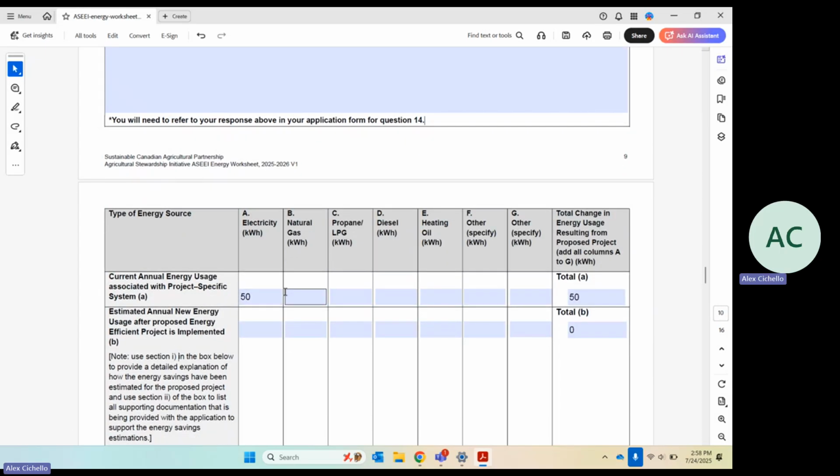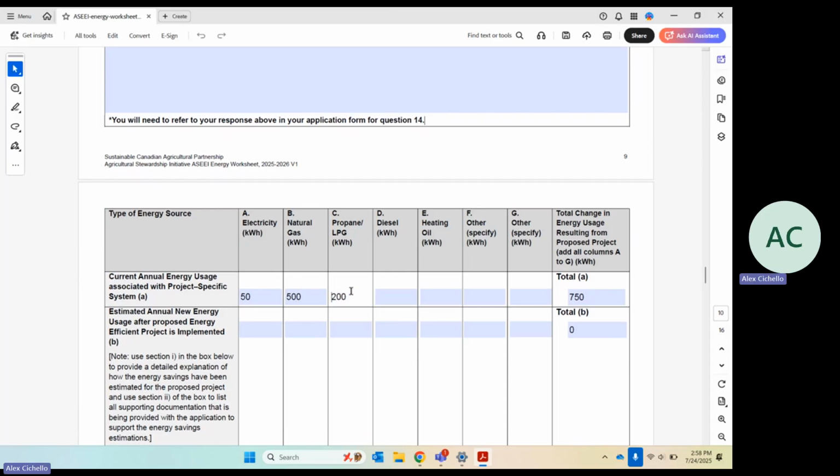And you'll notice if you've got a project where your system uses more than one electricity type, so building envelope might be one good example where you're using a certain amount of electricity, a certain amount of natural gas. You can fill out these values, and this column on the right is going to keep track of all of your annual energy usage associated with your current system, and it's going to sum them all together as well. So you'll get a total annual energy usage associated with your project specific system for every fuel type.